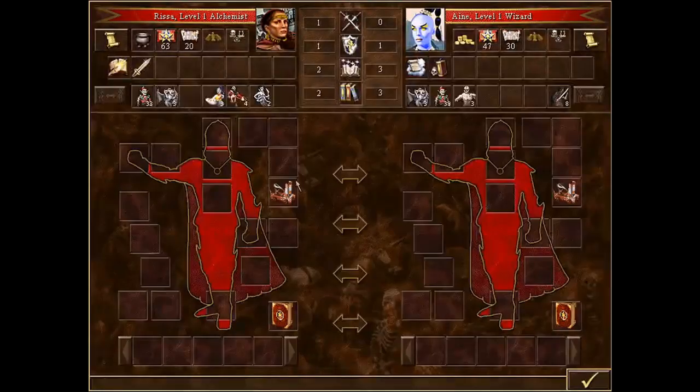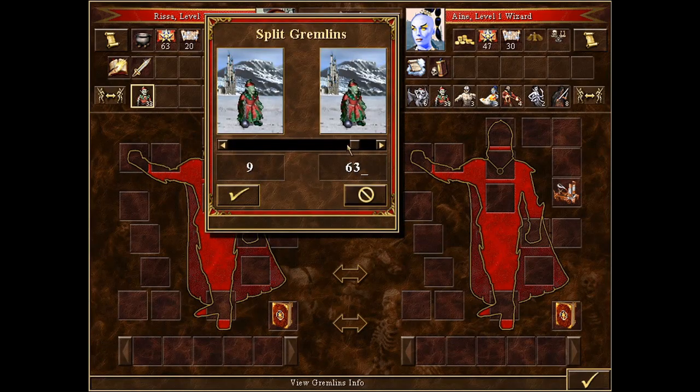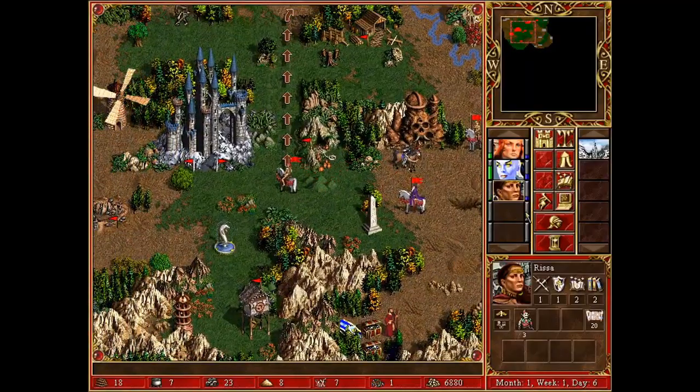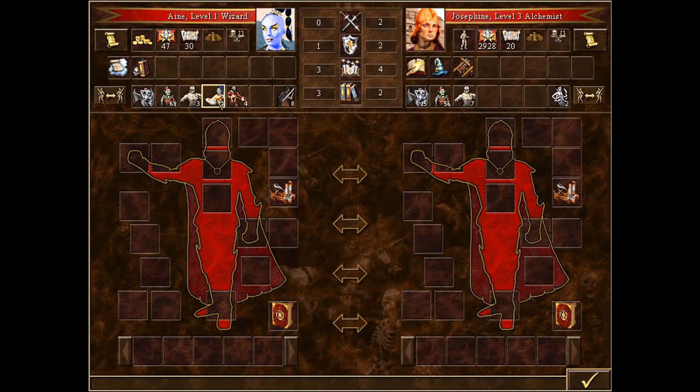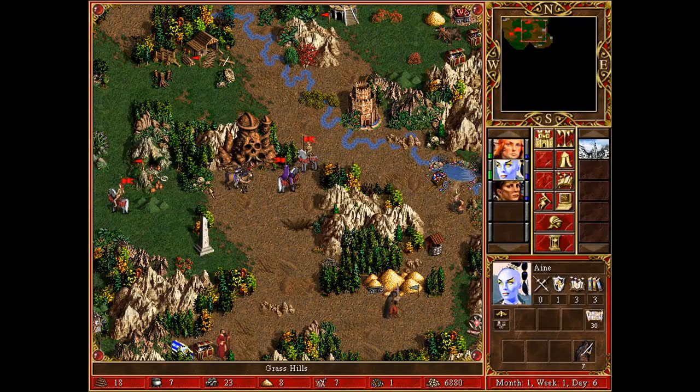Oh, cool. Basic Scouting. Yeah. Works. Nice having this guy's ability. We actually have one rogue with just me for now. And that way we can scout things out for us.